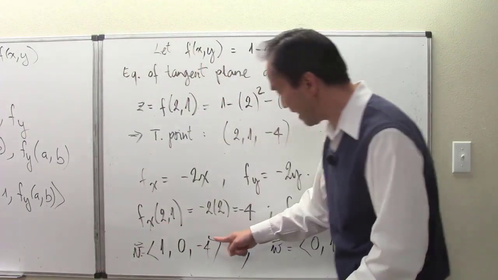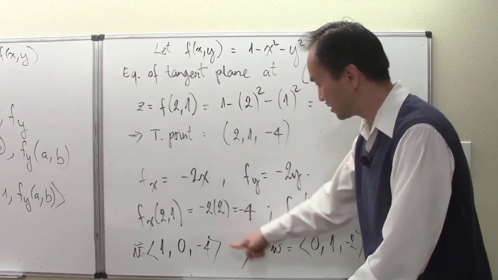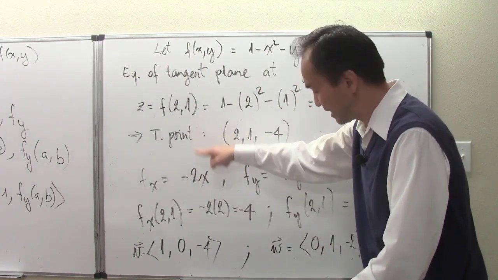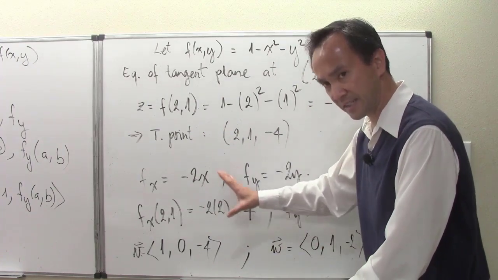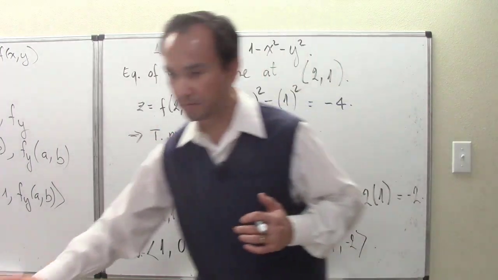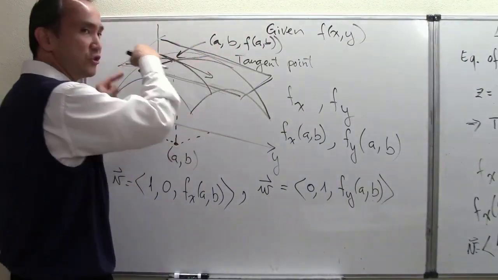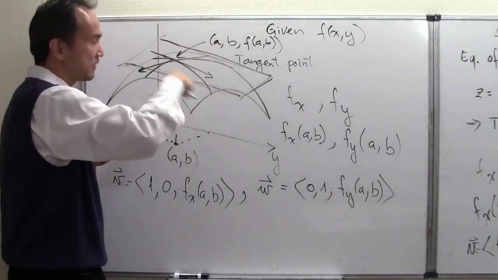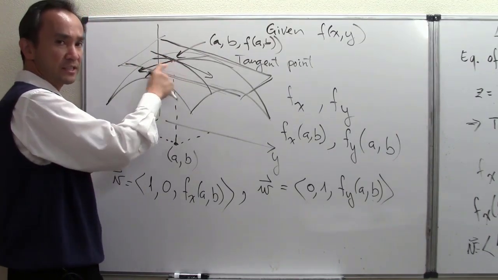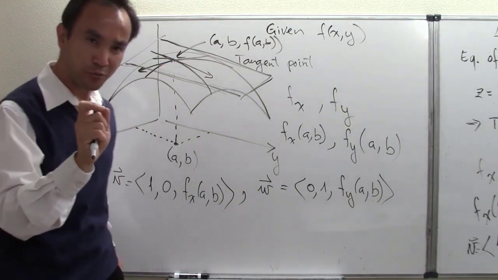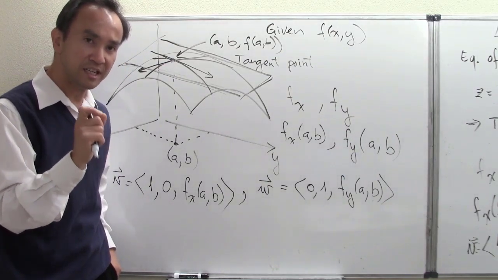And so now we have the two vectors that align with our two tangent lines right there. As I explained earlier, and on the picture, the two vectors there need to be on the plane, and of course the tangent point is on the plane itself. And so now we have to bring back our understanding about how we find the equation of a tangent plane in general.